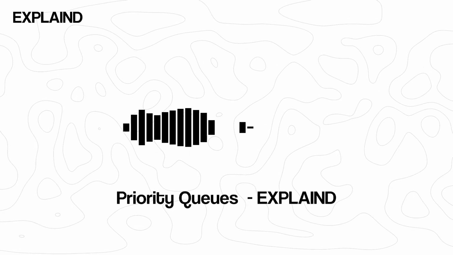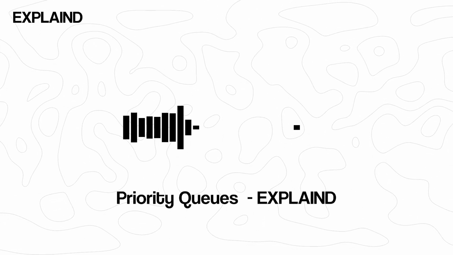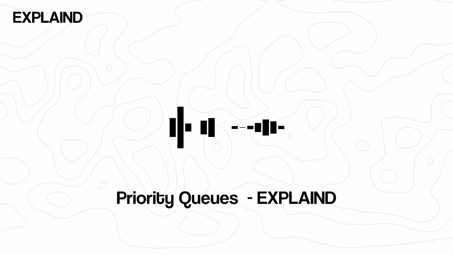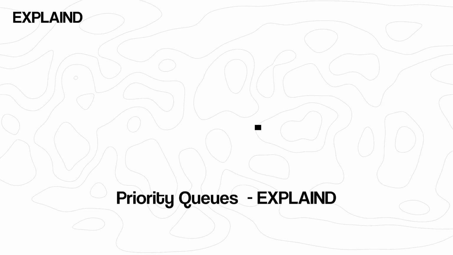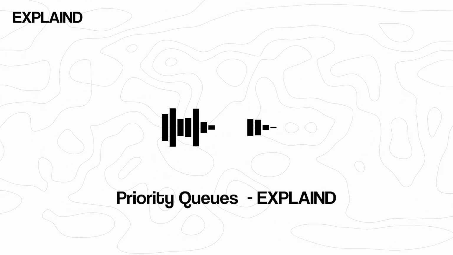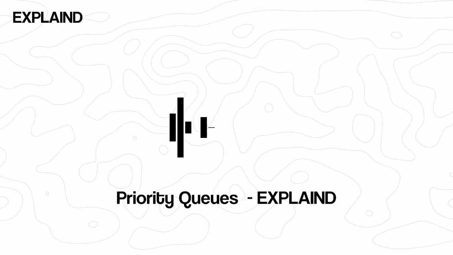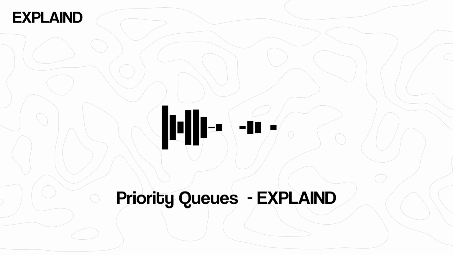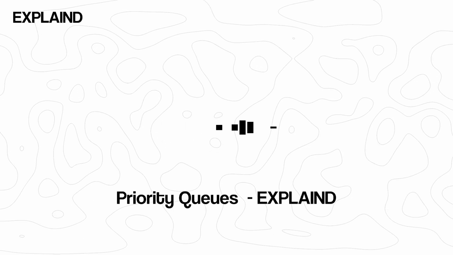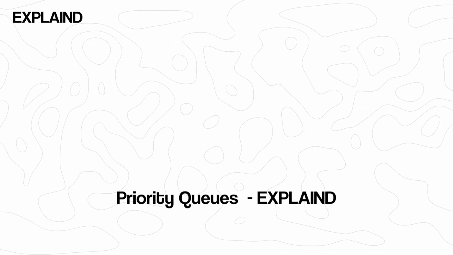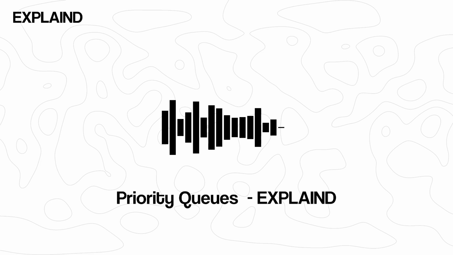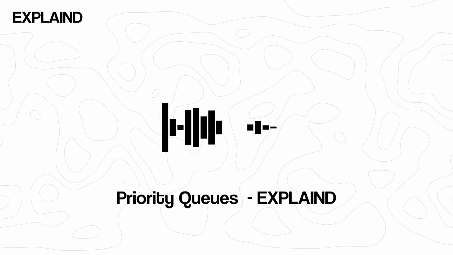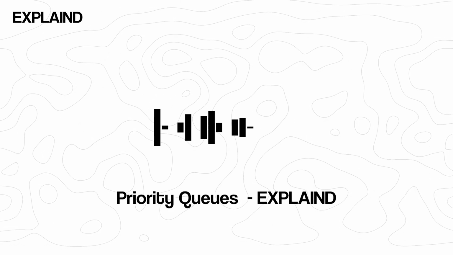What are some of the broader implications of using priority queues in software development? So priority queues are a fundamental tool in software development, playing a crucial role in a wide range of applications. Their ability to efficiently manage and retrieve elements based on priority makes them invaluable for tasks like task scheduling. Operating systems use priority queues to schedule processes, ensuring that high priority tasks get executed first. They're also essential in event-driven systems. In systems where events occur asynchronously, priority queues can manage event processing based on their urgency or importance.